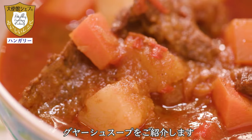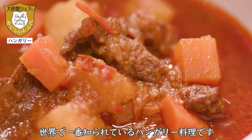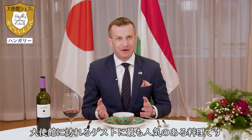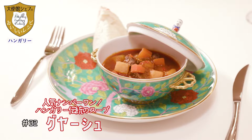Well, let me introduce you to the Gulyás soup. This is probably the best known Hungarian dish around the world. And this is also very close to our hearts. This is our best hit and the most popular dish at the embassy as well.